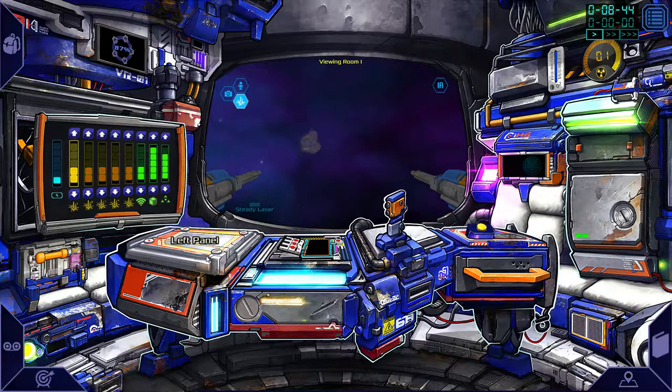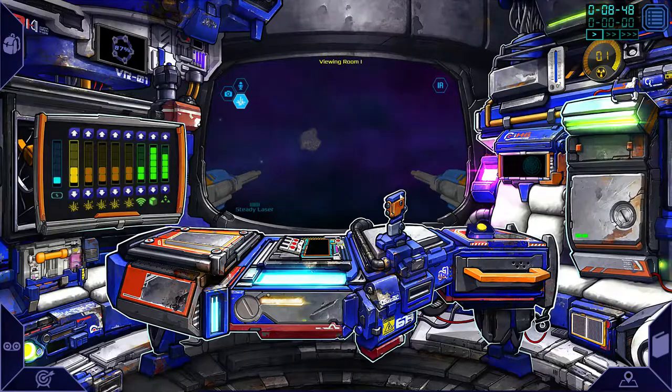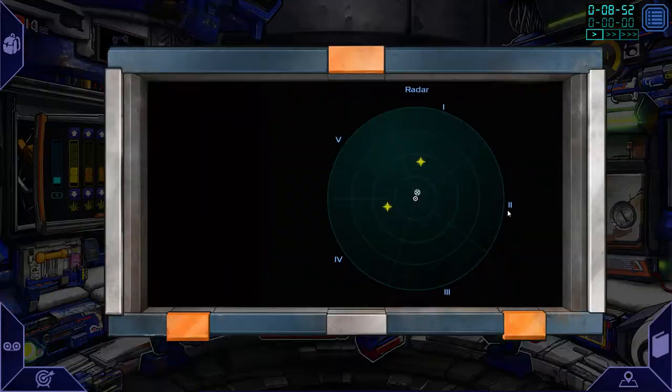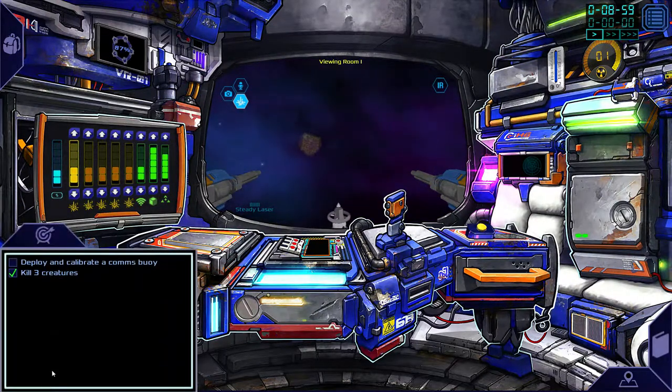That's looking good. Do I have cargo? Yeah, got that comms buoy. Go ahead. Shoot it on out there. Do a thing. Hopefully it doesn't crash into that space rock. That would make me quite sad.